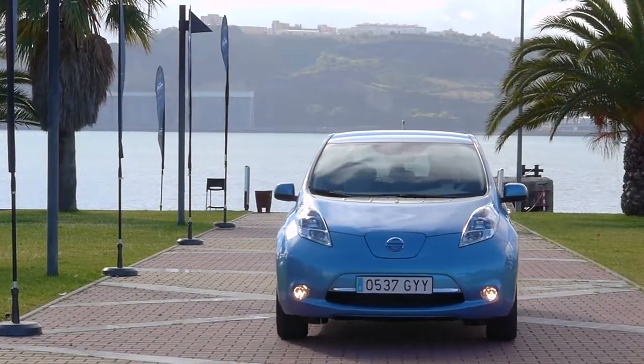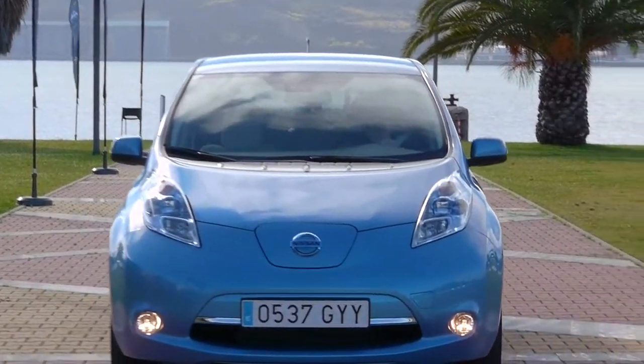I liked the fact it was a real car. Apart from the fact that it's an electric drive, everything else about it is just like any other car, and perhaps that's what people have to get across. That's what people have to get their heads around, that this isn't something from the future. It's something that's here and now, and it'll take them in most cases where they want to go.